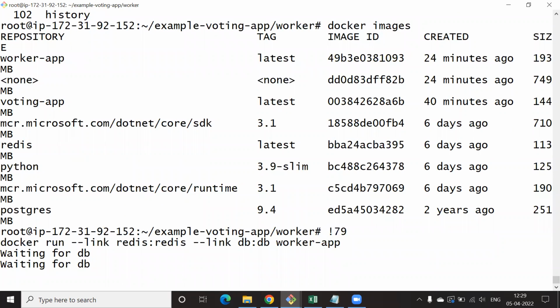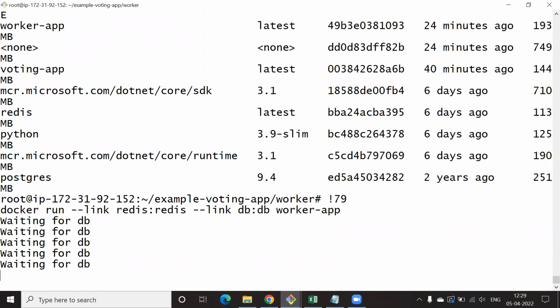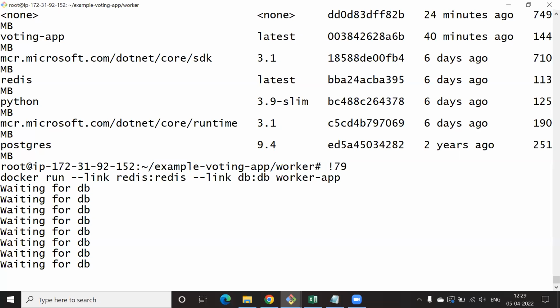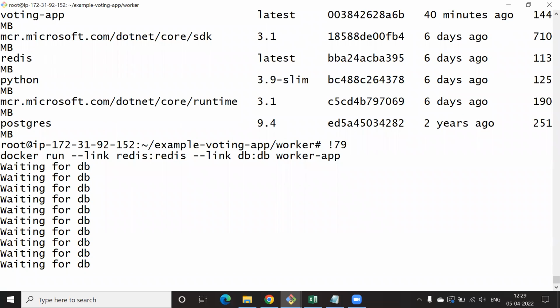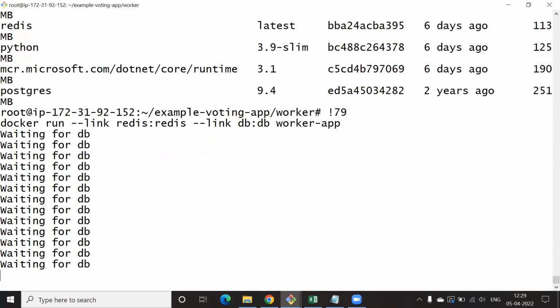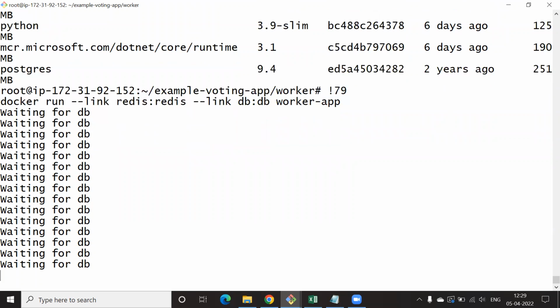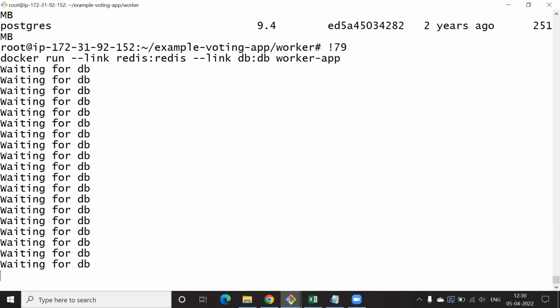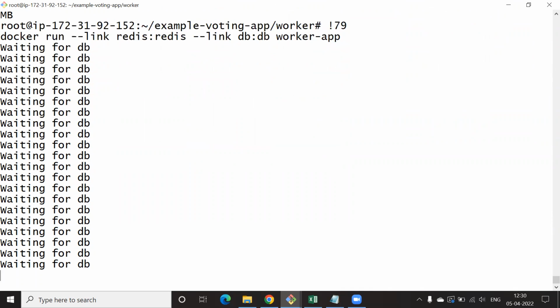Except that one is waiting for the DB. And it's waiting for DB. Which means we need to pass the password also. I'm thinking about stopping it, Control-C.